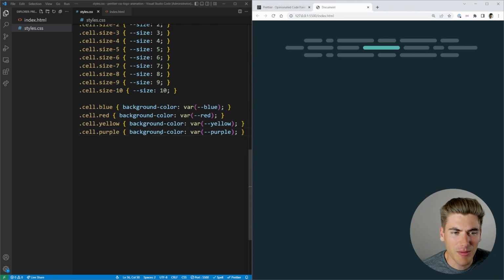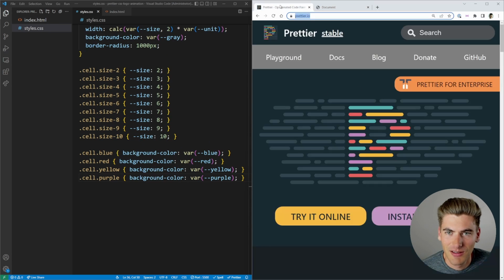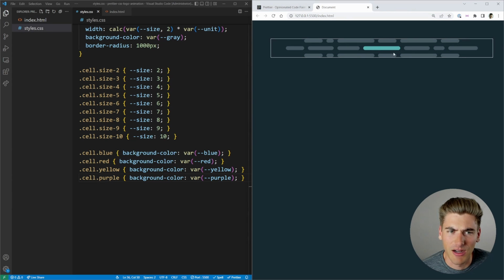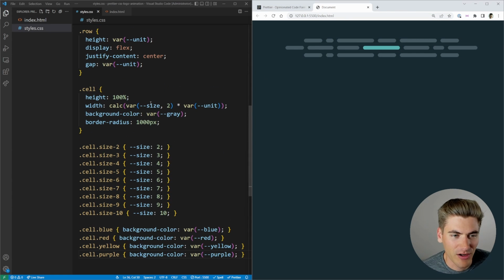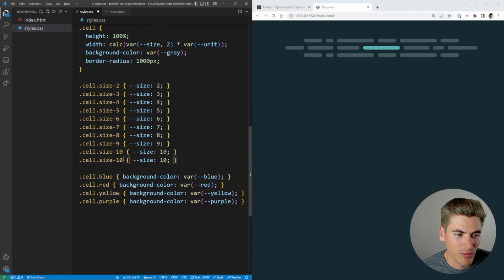That's pretty good. It's maybe not quite long enough, to be honest. It probably has to be a little bit longer. Yeah, because this blue one's quite long here versus this blue one here, which is not quite as long. Just want to make sure my calculation is correct. Yeah, size times our unit here. Yeah, that's fine. So maybe we're going to just add in a couple more. Like we'll add in a 12, let's say.